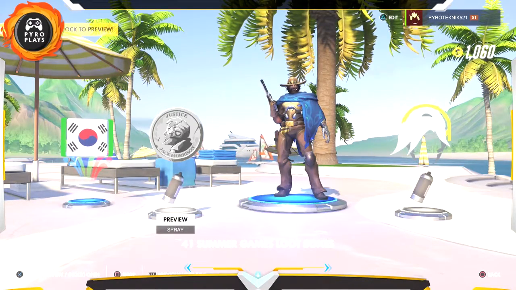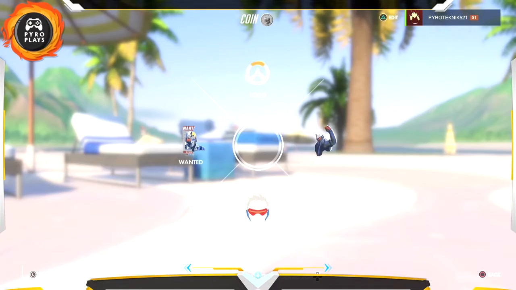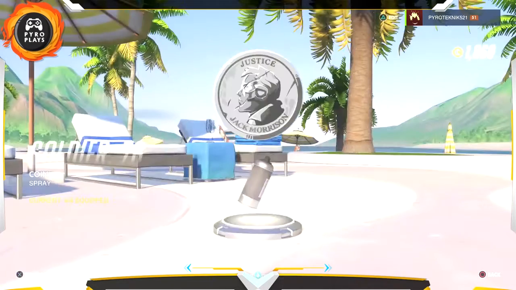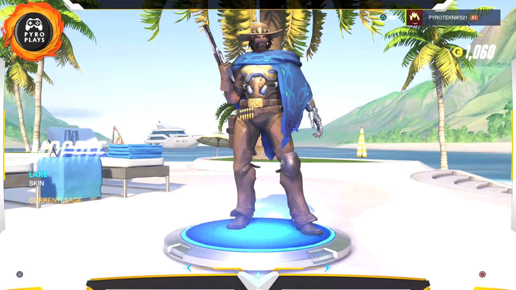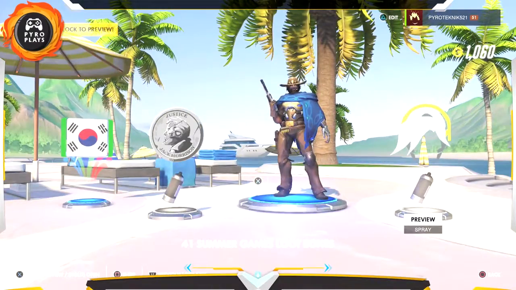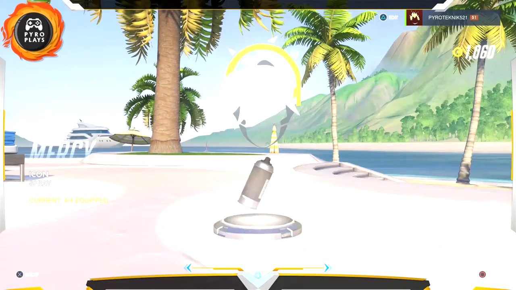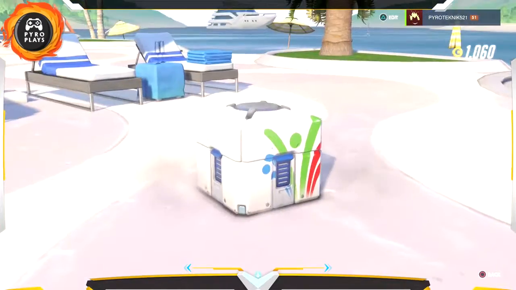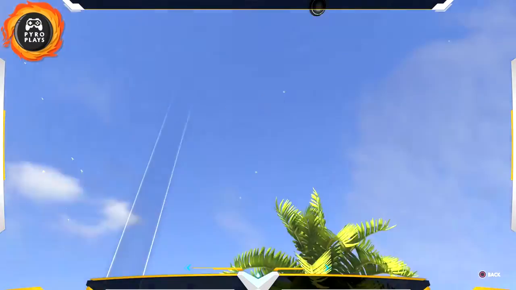So we got a player icon, a spray. Who's that for? A Soldier. Oh, I can't believe I still have that one there. So we'll throw that up there. A skin for McCree. He's got Sage now. Lake here. Let's change him to that. I don't like the green. And a spray for Mercy. No. I think I like the ones I have. So we'll go. Boom. What's next?